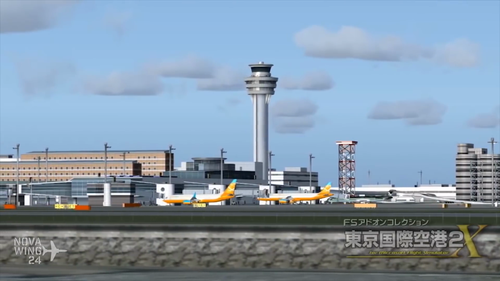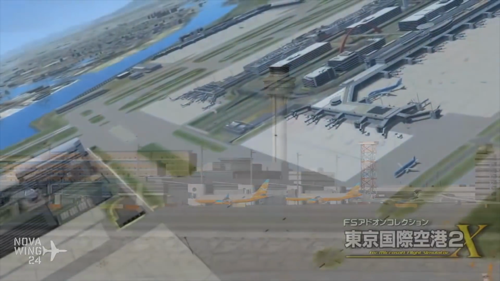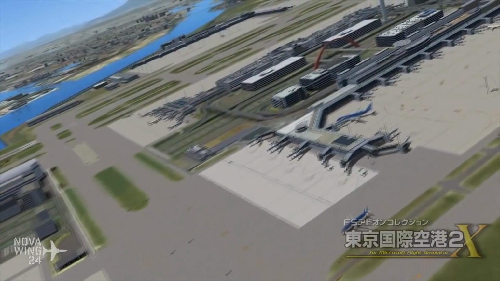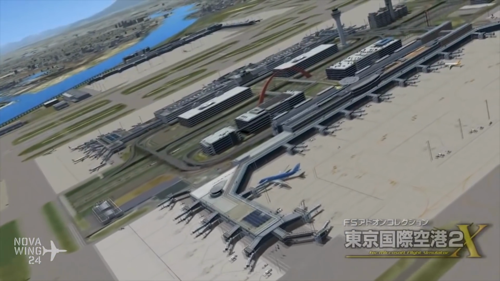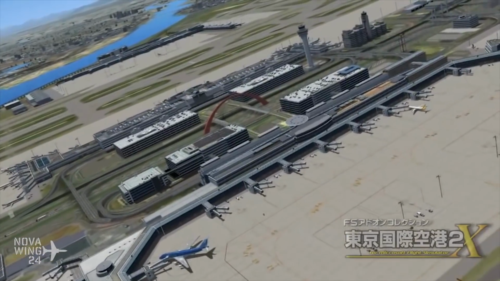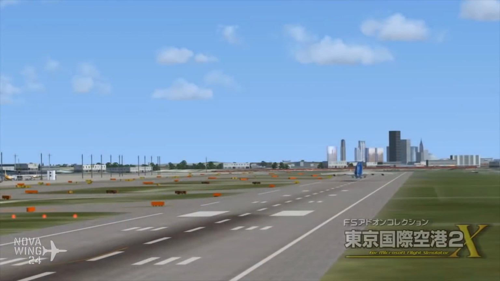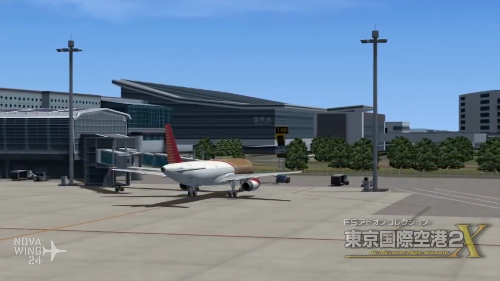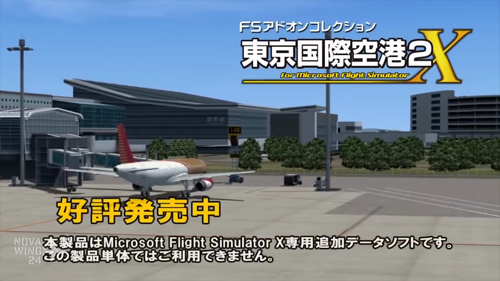Now they are doing a launch special for the first two weeks, until mid-April, which brings it down to about $40 US, but that's still a lot of money for an airport. Don't get me wrong, great work on this one, but I really question how long these guys are going to be around at that price. Anyway, if you want to pick this one up for your ESP platform, it's available now from SimMarket, normally $50 US, with the launch special at $40 US.